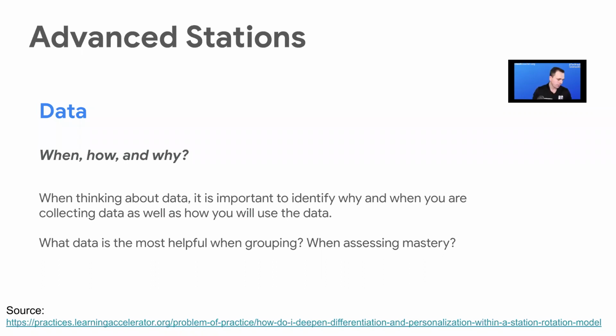This is one of my pet peeves with some of the station rotation work that I see. You might have a student working with you who shows that they've mastered a concept. Let's stick with math. They know this thing inside and out, but they still go do an activity on something they clearly already know how to do, just because it's the next part of the rotation. So the next level of stations would be that student wouldn't go to another station to practice something they already know how to do. Now, it sounds painfully obvious, but I know it's hard to do.